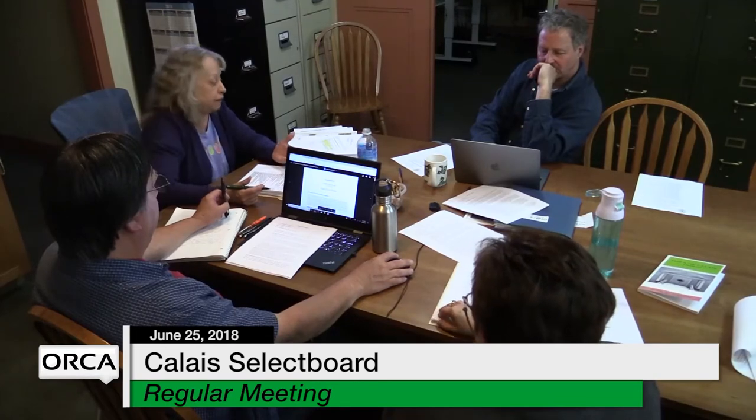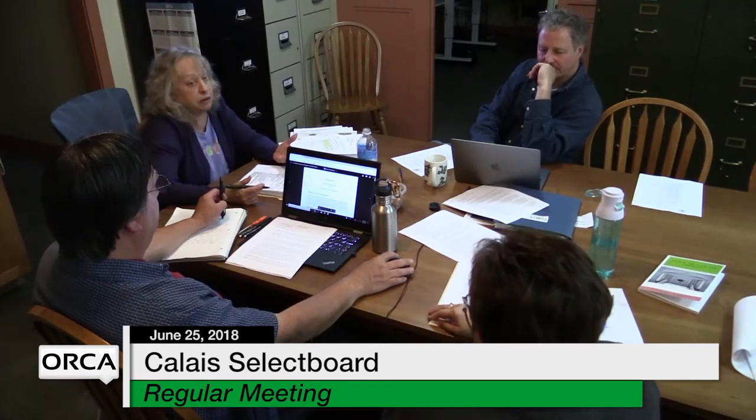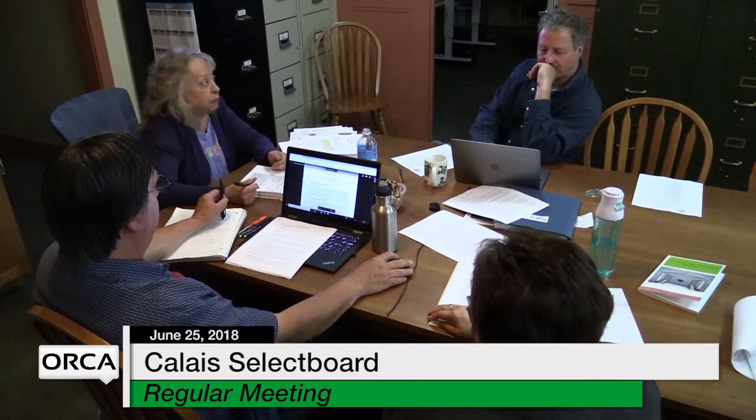And there's no reason why we can't change it if it doesn't work, or Alfred has a different idea. Right. Because it says on the last page, it can be updated by the select board at any time. Mm-hmm. So could we get a motion to approve the job description? I move that. I think it's great. Second. All those in favor, please say aye. Aye. Aye. Okay, that's done.